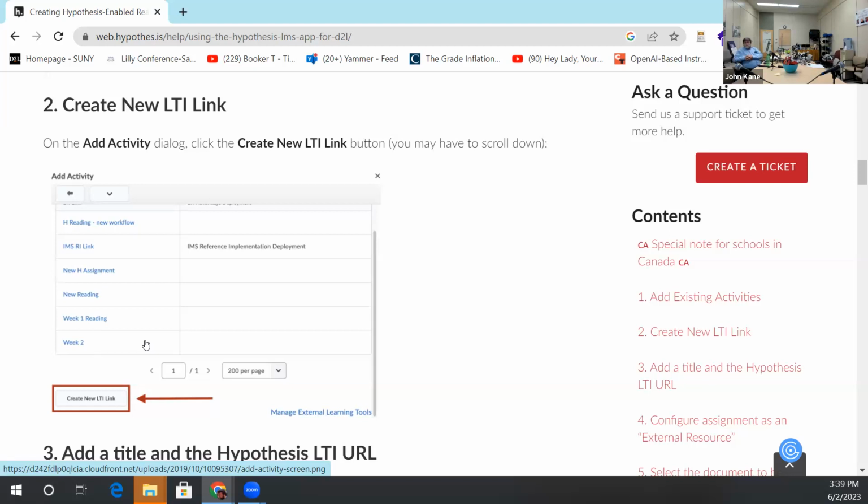There are many colleges out there that have the same sort of instructions, as well as Brightspace itself or Hypothesis itself. And if you ever need it, you can always send a note to me or Maggie or anyone else who's using it. What happened for me is once I put it in the first time, my browser was saving it as an automatic field. So whenever I go to do a new Hypothesis one, I just put my cursor in the window and it pops up with the autofill, and I don't have to remember it anymore.